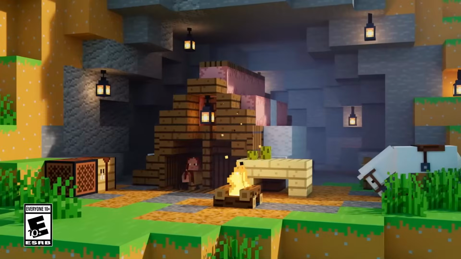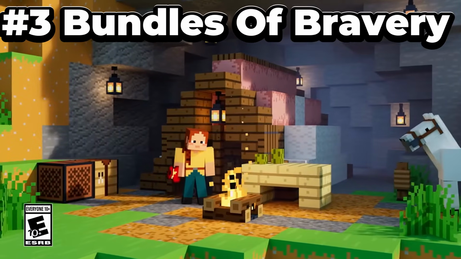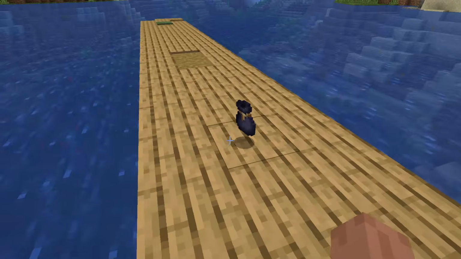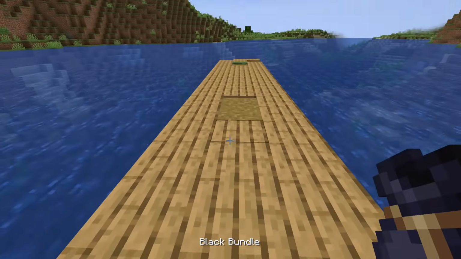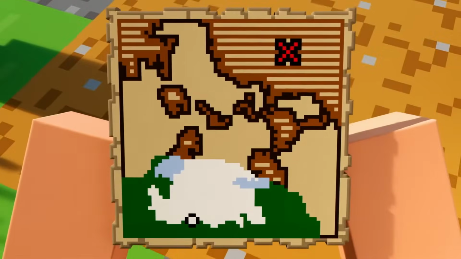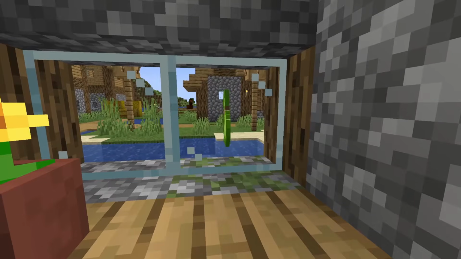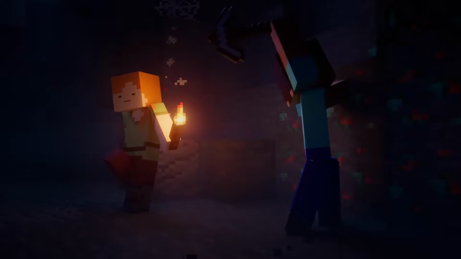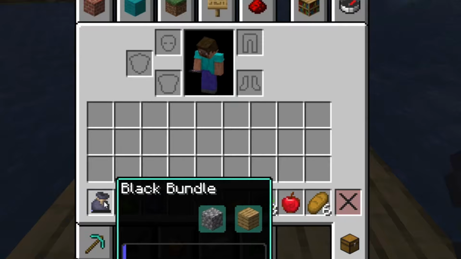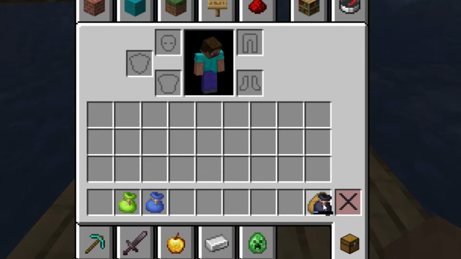Back to the video. In 3rd place, I'm gonna have to go with the Bundles of Bravery drop. While this was yet again on the smaller side and much smaller than the Garden Awakens drop, it brought a feature that for me is incredibly useful and I find myself using quite frequently. This said feature is the bundle. The bundle was revealed all the way back with the Caves and Cliffs update and allows you to store up to a stack of a multitude of different items in one storage unit.